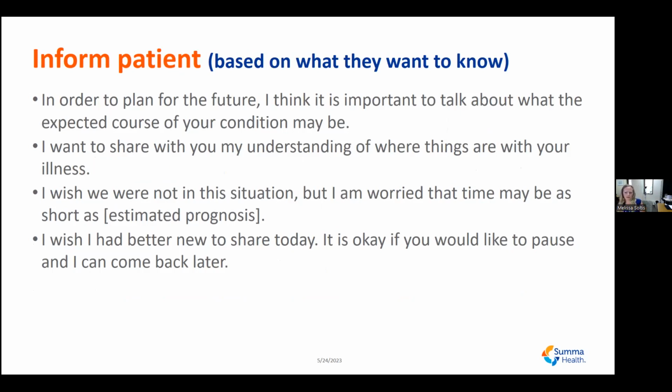Depending on where they are in their health or illness trajectory of life, knowing a few of these kinds of statements is very helpful. And having these conversations with well-aging or healthy aging adults is also incredibly important, in order to plan for the future, right? Or if we have difficult news in the future, starting with some of these statements. And then, of course, if it's a difficult day, say things like, I want to share with you my understanding. And assess if that's okay. Say, do you need somebody else here for that to be a comfortable situation for you?